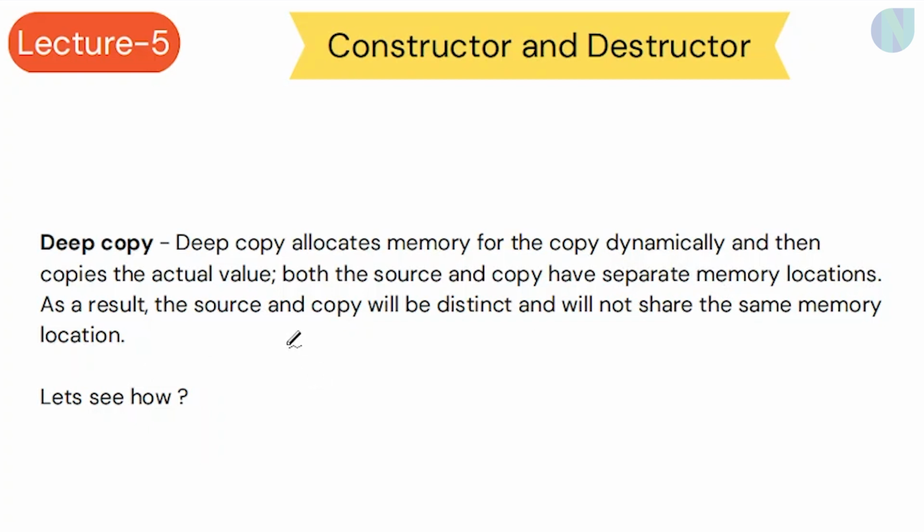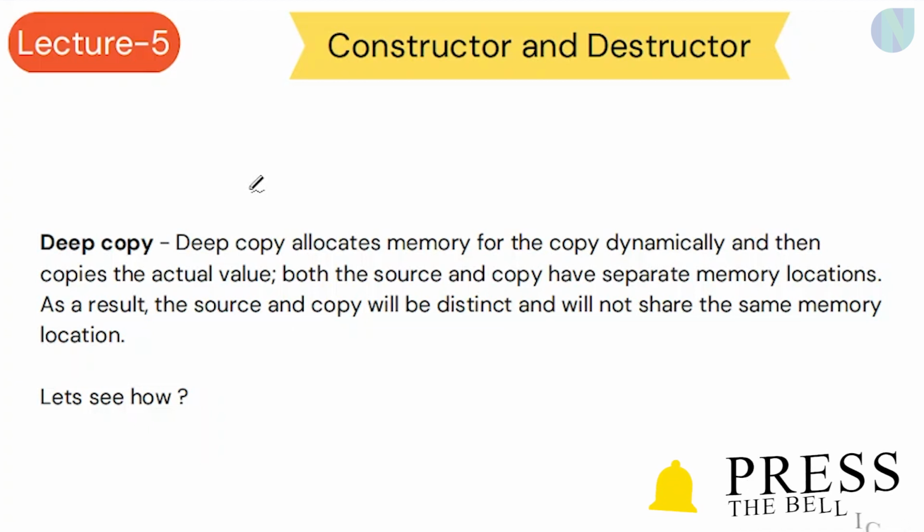In very simple words, in shallow copy we don't need to write any code, but whenever we write code for copying objects manually, then it is going to be the deep copy. So whenever we are writing code to copy objects manually, we are using the deep copy concept. Let's have a look at how we can do this deep copy.